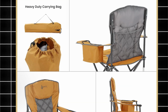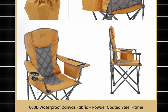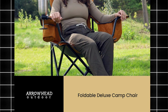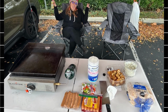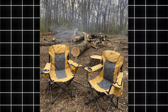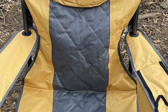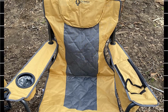Camping just got classy. Temperature control is key. Insulated supersized cup holders keep beverages at the desired temperature, unlike basic mesh holders. Fits anything up to 4.5 inches wide. Smart storage solutions: a large mesh storage compartment on the back for hats, sunglasses, snacks, and loose items. Everything has its place. This chair proves you don't have to rough it to enjoy the great outdoors.